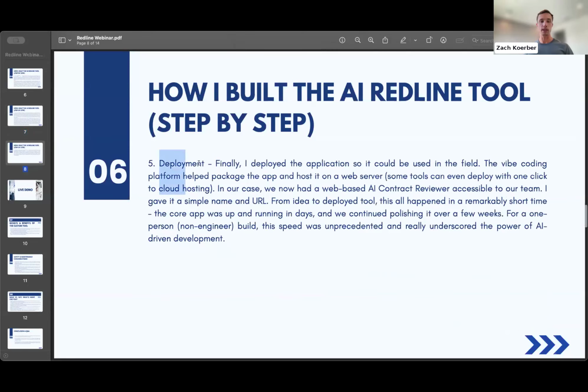And then deployment. Finally, once you've tested it enough times and you're going back and forth with the AI developer that's building this software, you're just going to hit publish. You have to make sure that everything's tested very thoroughly before you release it to your internal stakeholders or companies.